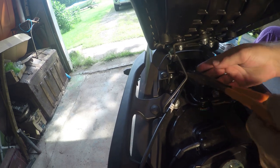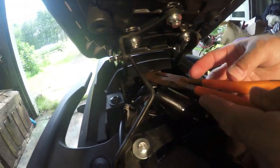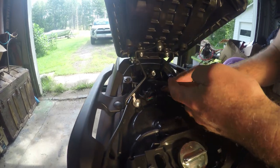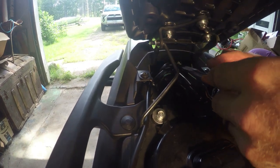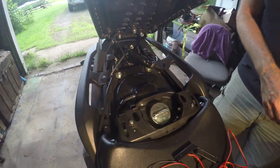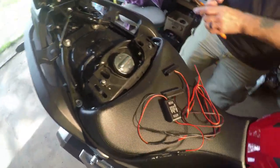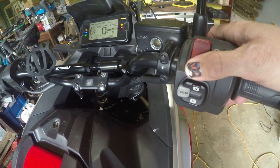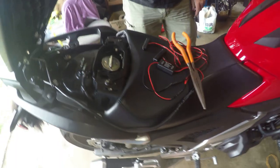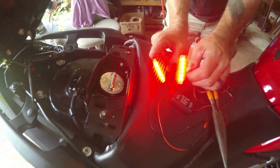This piece will go in here into the tail light. Click click — all done, it's that simple. Now we need to figure out where these are going to run to, but for now let's test them out. There they are — cut off the brake, hit her again — yeah!